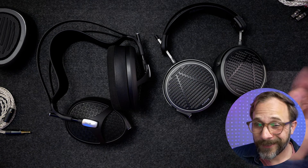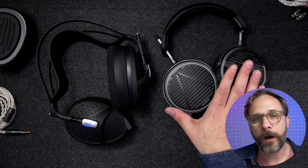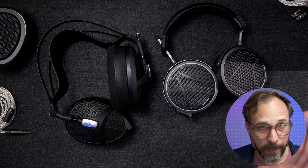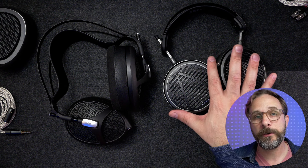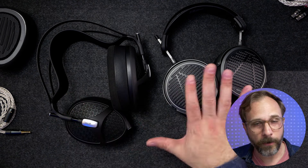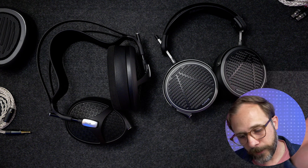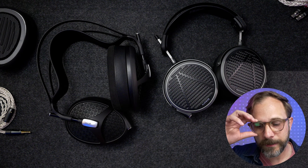Personally, I honestly still prefer the vocal tuning focus of the Audeze. It really is just like a microscope for vocals, and that's what I like. If you don't like that as much, it might be a little bit too intense for you in that way, and so maybe you would like something like the Empyrean 2. Both of these are a pleasure to listen to, but those are the differences that stand out to me.